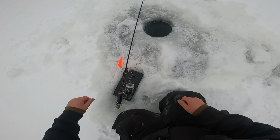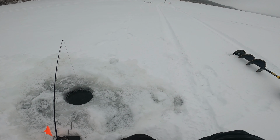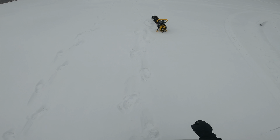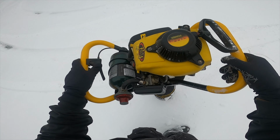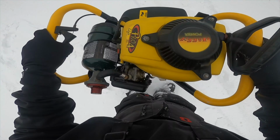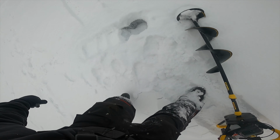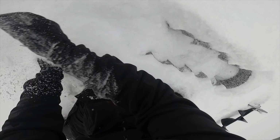So wait for the flag. I might drill up a live well. I'm gonna drill five holes side by side by side, side by side, to not go all the way through. Okay. Making a live well. Let's get all this snow out of here.